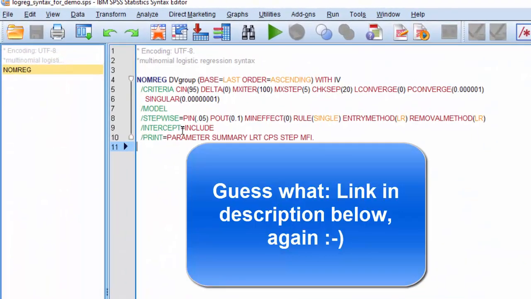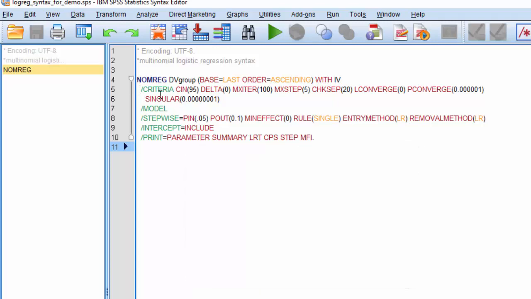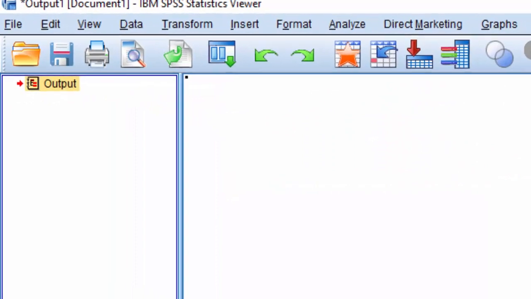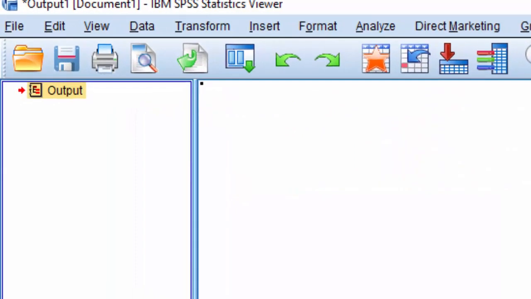multinomial logistic regression. And we note SPSS often gives short names to the procedures, and this is called nomreg or nominal regression, but it really covers multinomial logistic regression. This can be a quite confusing feature of SPSS, the difference between the described name of the procedure and their shorthand. So we've also got an output window where the output from our analyses are going to display, but we want to capture them using the OMS utility to create a data file so we can analyze the collective properties of these large number of analyses, in this case, just 100.